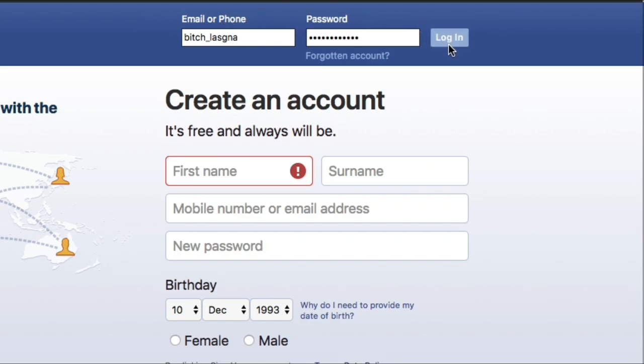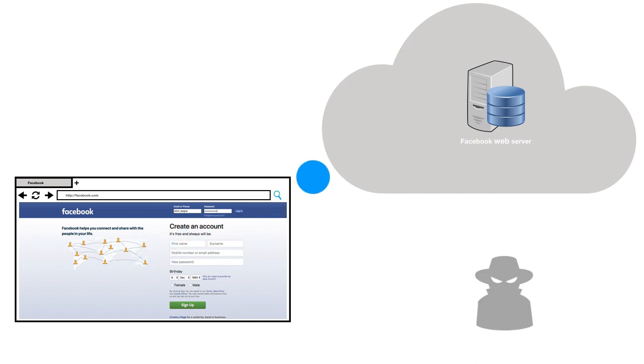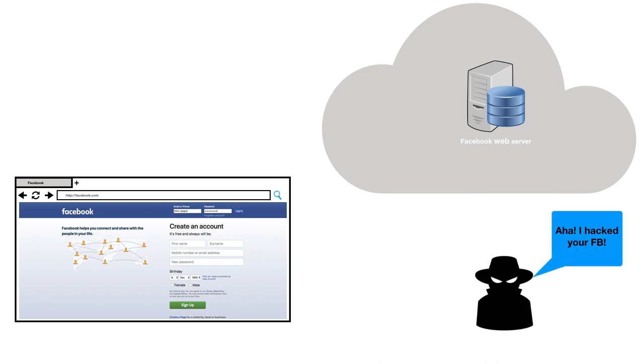When you click this Login button, your credentials must be sent to the Facebook server so that they can be validated. Obviously, your credentials are sent to the server in the form of a HTTP message. Well, did you find anything risky here? Since HTTP messages are not encrypted, the credentials that you're sending to the Facebook server are in plain text. Anyone on your network can sniff the HTTP packets that you're sending to Facebook server, and they can easily retrieve your username and password from the same HTTP message, since everything is in plain text. So, your Facebook account is compromised.